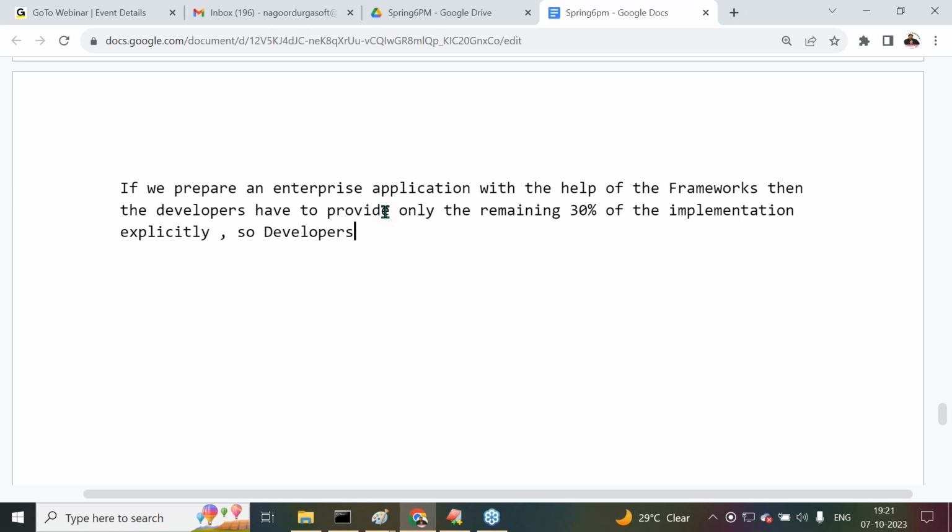So developers' work will be reduced. Understand my point here? Developers' work will be reduced.